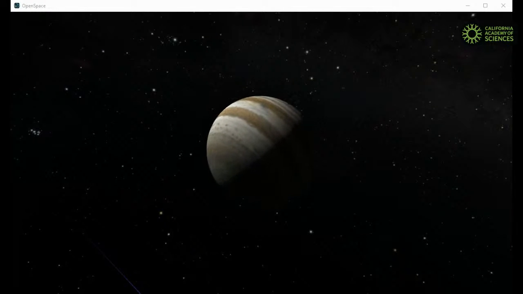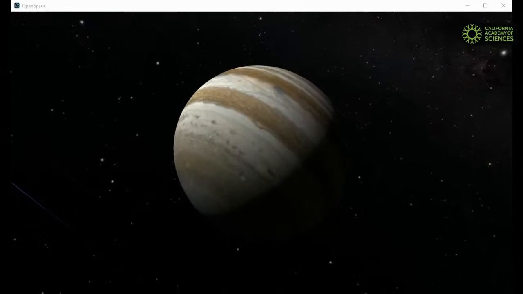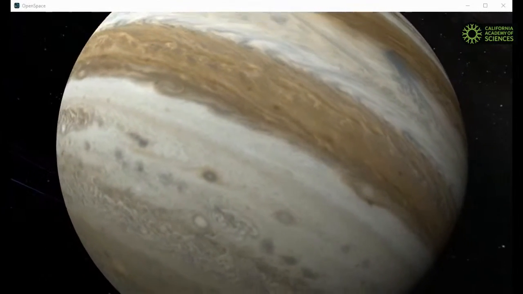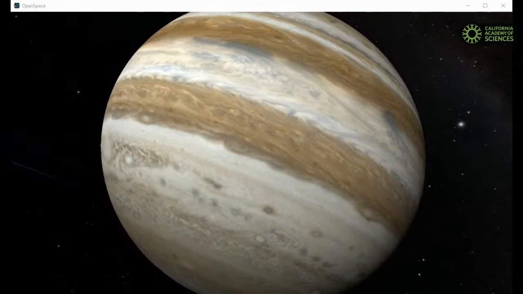So let's set sail. This is going to be a relatively long trip if we were on a spacecraft, but we can do it in just a couple seconds. And our friends at OpenSpace told me about a super cool trick. If you hit Z, you go super speed, but don't hold Z too long because I routinely smash into objects now that I know that trick. And it is not fun for the audience to smash into objects.